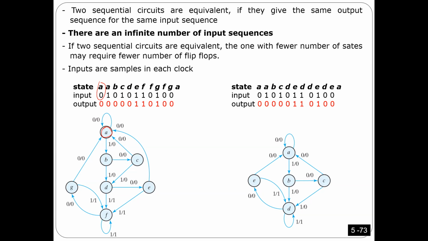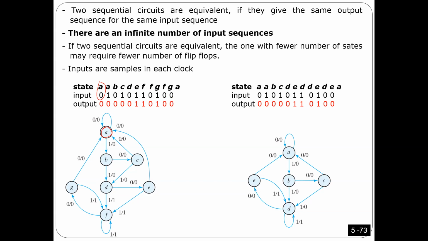Let's now move to this one. Now I'm in state B here, and I get 0. So if you are in state B and the input is 0, you are going to go to state C next time, and also the output is 0. Is that okay or difficult? Should I give more examples? You got what I'm saying?